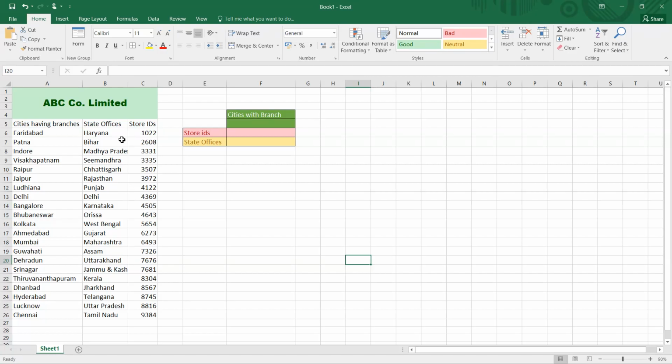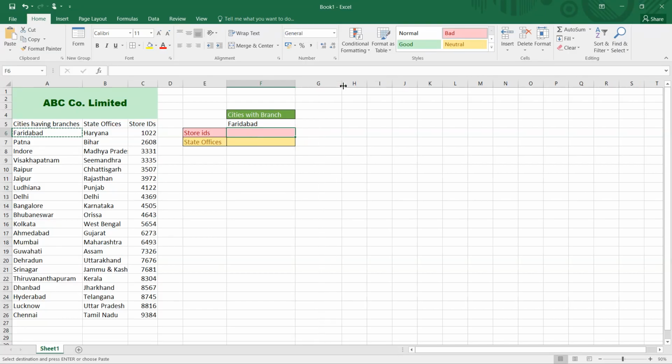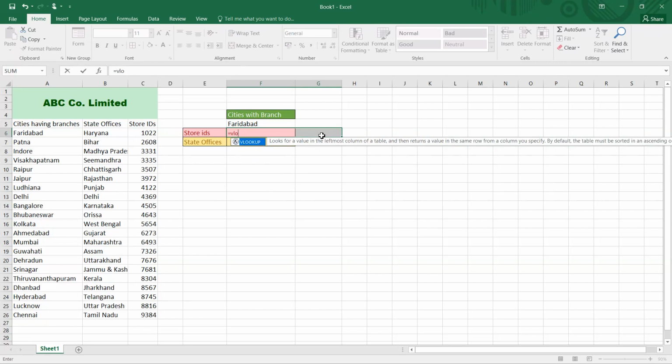Let me first make the data static. We can simply copy this Faridabad and paste it in here, Control V. Fine. Now for the array formula to work with store ID and state offices, if the data is populated horizontally, like in these two columns, we can easily say equal to VLOOKUP.